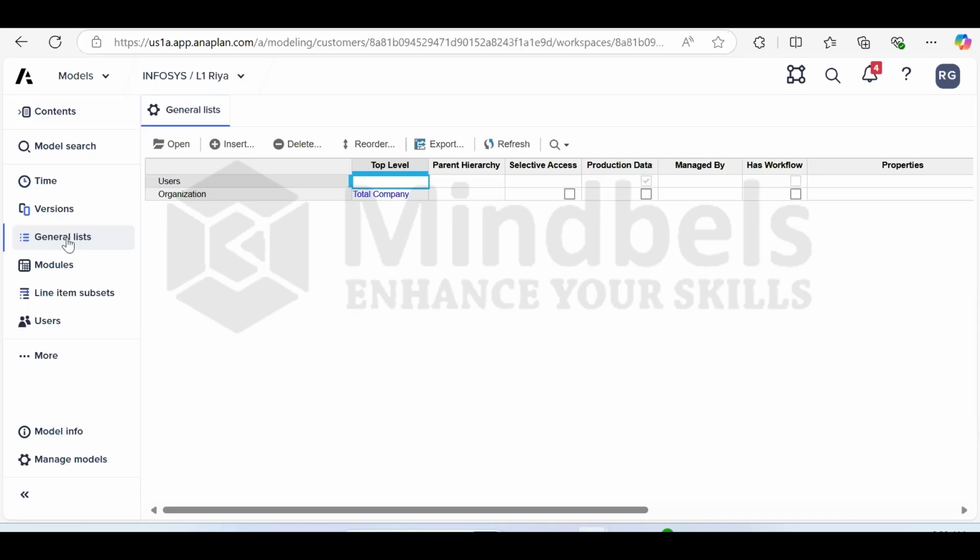Okay, so nowadays, if you see in Anaplan, the first list is a user list. Previously it was not like this, it came about 9 months back. Previously, if we had the user tab, we could not make any subset list for that user tab. Now they have provided this list, and you can add whatever users you want, and in that also, if you want a subset list, you can do it. So this is a new enhancement we are getting.